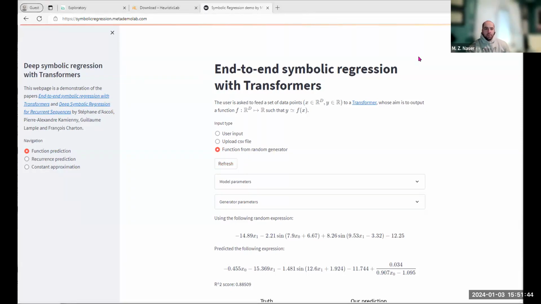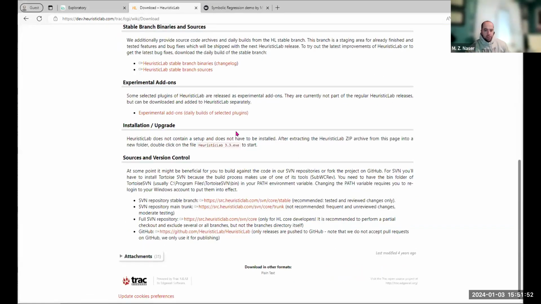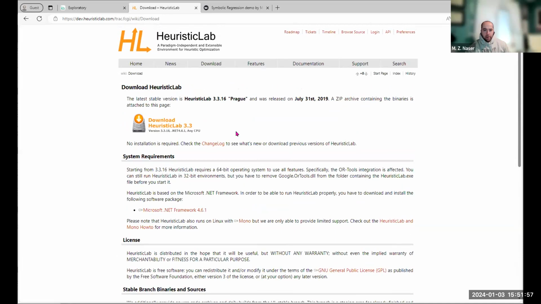Oh, yes, before we go. I also have this Heuristic Labs. So Heuristic Labs is a software that you can download for free. I think it's based in Germany. Yes, they also were kind enough to have it as open access, and they were kind enough to let me discuss it in my book.